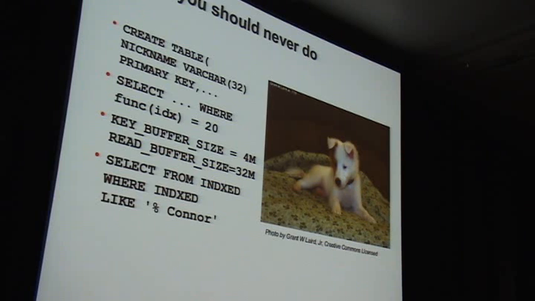And then the final example is, again, selecting from an index value where the index is like a wildcard followed by something else. There's no reason to have the index then, if that's the kind of searches you're going to be doing. You can do things with reverse indexes that can make that problem go away. But in general, that's something you should avoid, or you should try to find a different way to make that work.